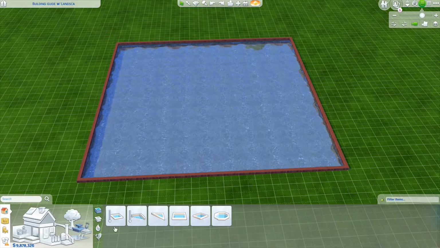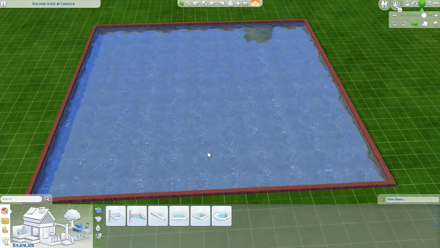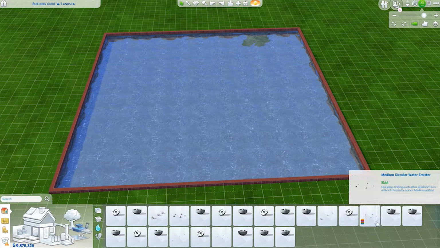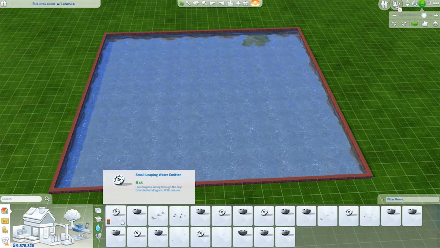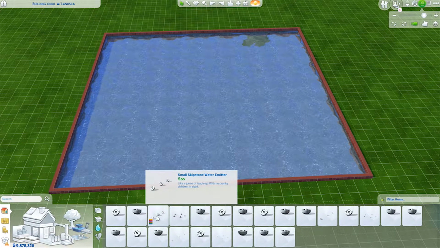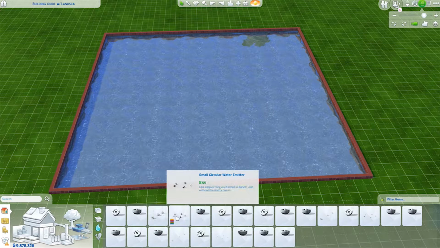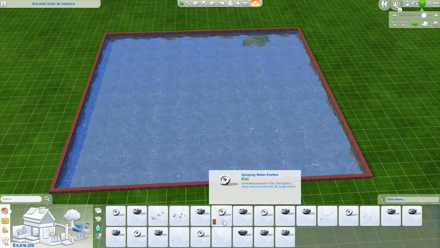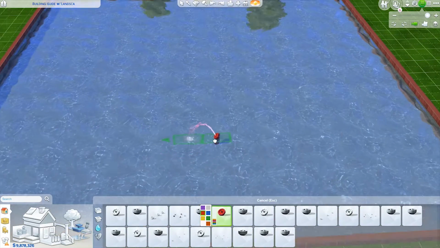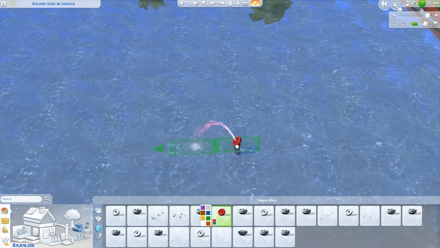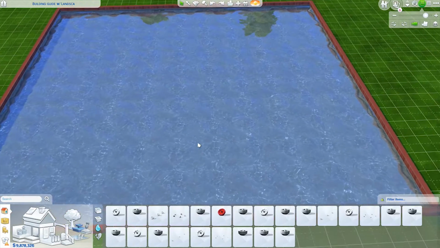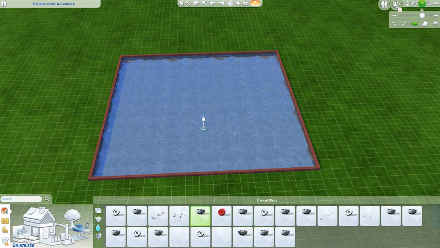So once we have our fountain in, it is up to us to add our own water emitters. And we have all these different ones, and they all do different things. We've got leaping water emitters, we've got dancing water emitters, we've got skipping stone ones. We've got different shapes of them. And they even all come in different colors like so. We've got a pretty red and blue and green and yellow and orange and purple. Ooh. So those are different water emitters that we can put in the fountains.